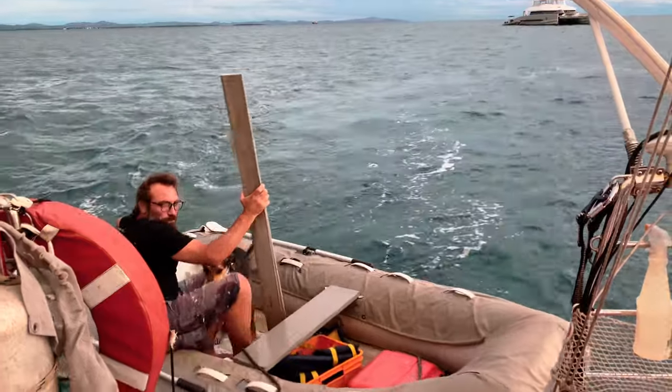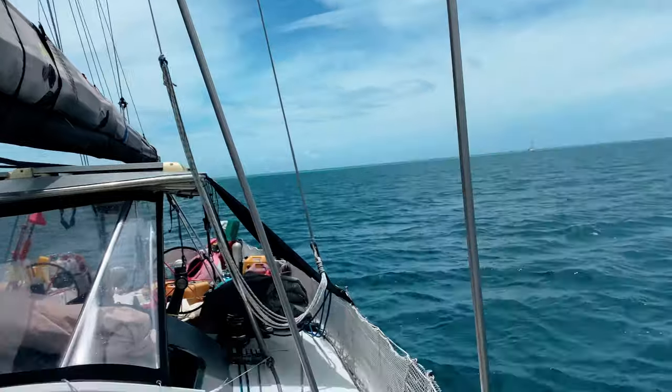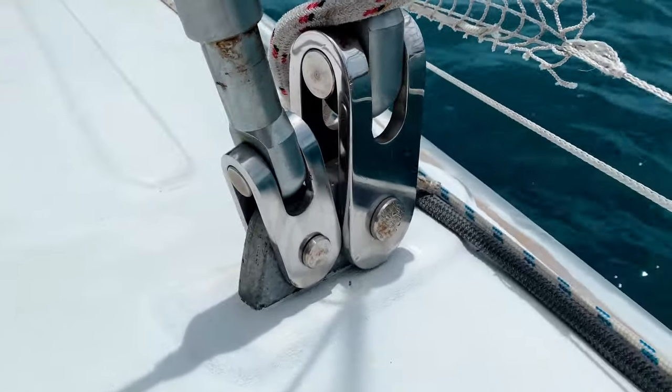Next, we needed to make the chain plates themselves. Chain plates are what connects the rigging, like this new stay, to the hull of the boat. They're very structurally important, as if they break, it can cause the mast to come down.